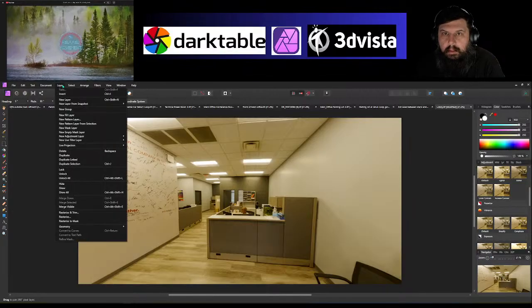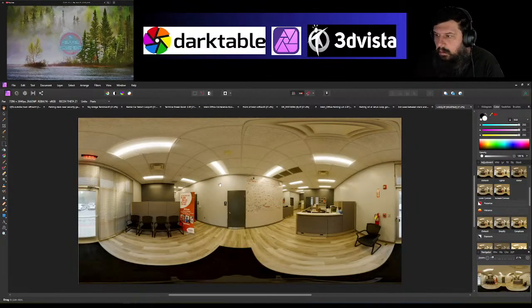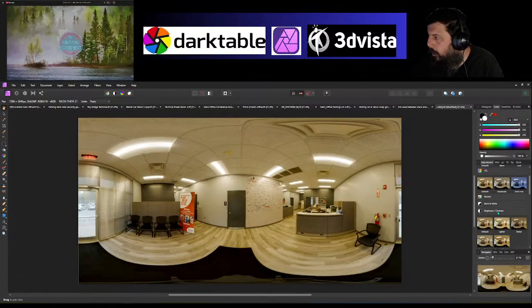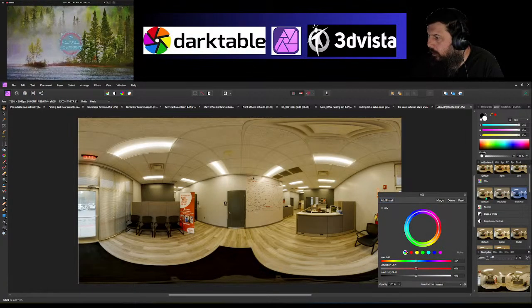So we go ahead and turn this off. Then we can go ahead and mess with our colors again. That was saturation. What was I doing with the shift?